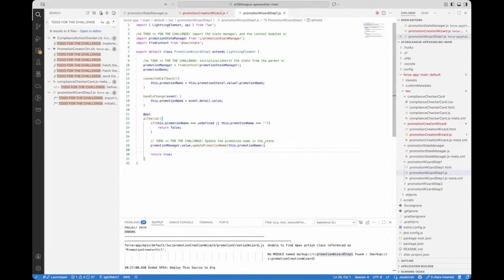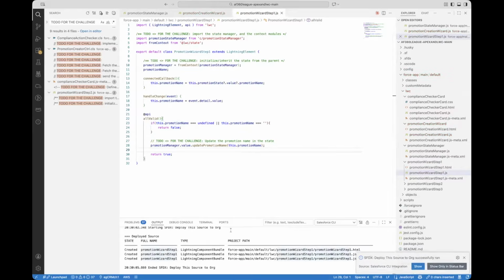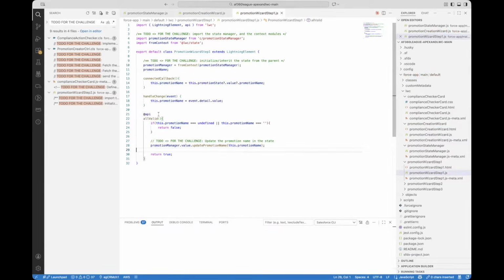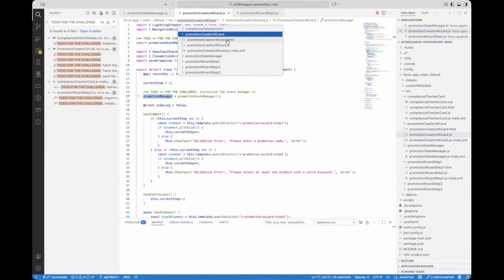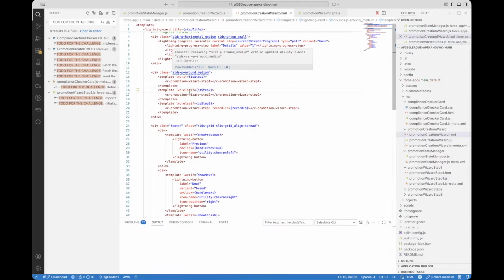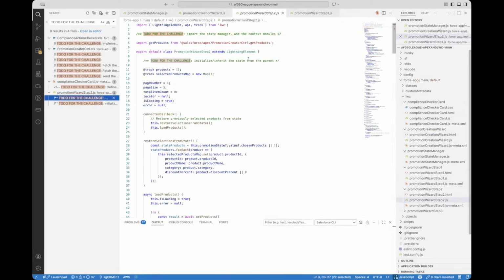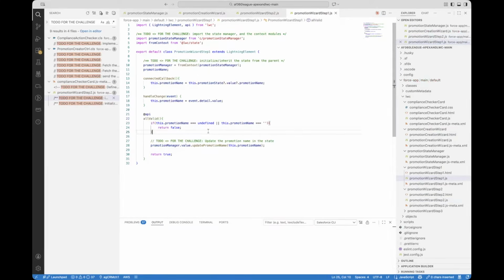Okay, let's try to deploy this to see it. Yeah, we are good to deploy the first component, which is wizard step 1. But still I would say it won't allow it to deploy as a wizard because there are multiple components. So we'll work on the other challenges as well. So yeah, we are good on the first part.